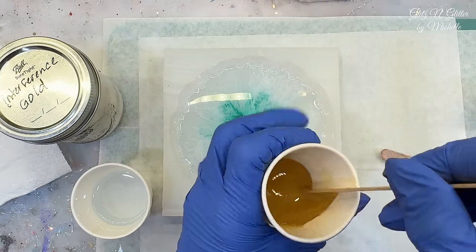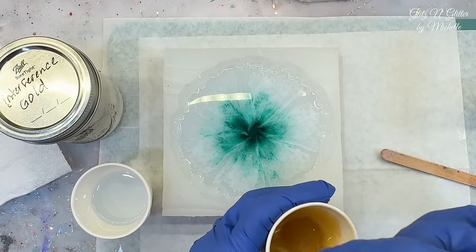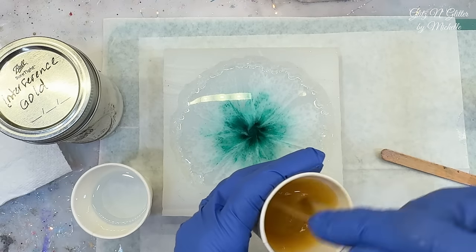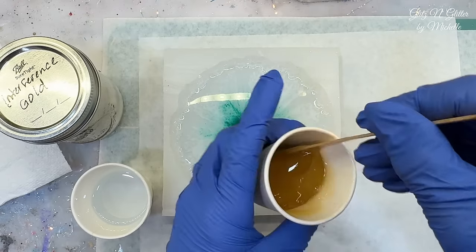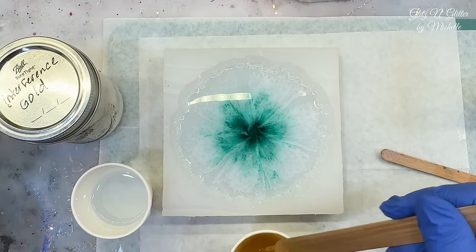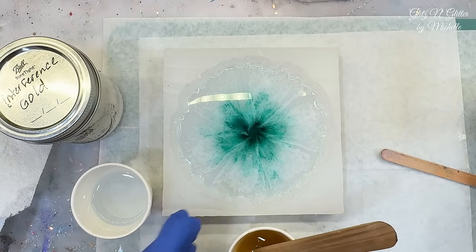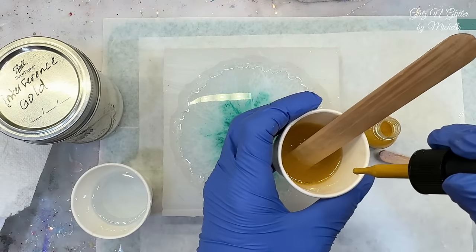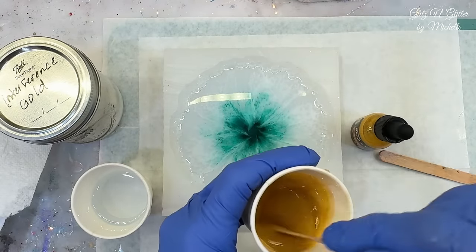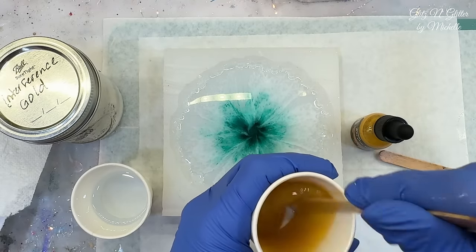So then basically I'm just going to let this sit. I'm not going to turn the heat mat on for probably a good hour or two. Once it starts gelling up and it's not going to move anymore, then I'll turn the heat mat on and just finish curing it. Otherwise I'd have to wait overnight, and I don't want to do that. Let's check this one. It's still not that dark. I wanted it a little darker. That should be good. Whatever it is, that's what I'm going with.